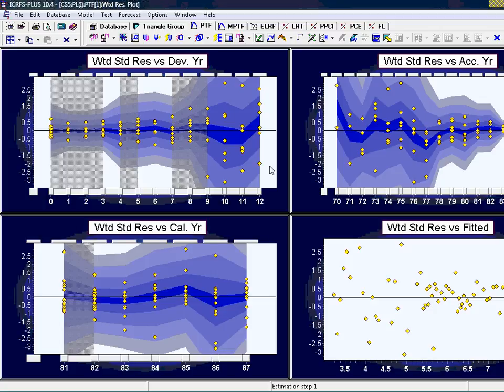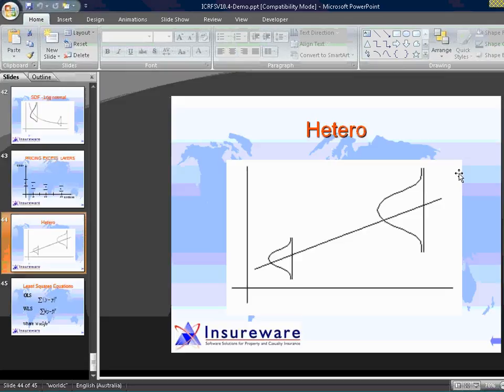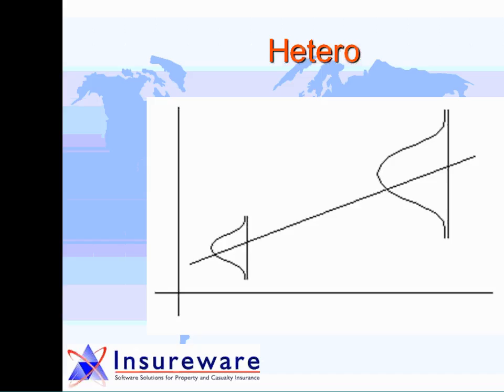Well, we need to measure those variances, so in other words, to measure the spread, and then use weighted least-squares to adjust for that. So if I just switch to the PowerPoint slide for the moment, what we've got is a situation where we've got these points that are high, we're paying a lot of money out, and we've actually got lowest percentage of variability, so we're in this case down here, and when we're forecasting down the triangle, and we've got smaller values, we've actually got higher percentage variability.